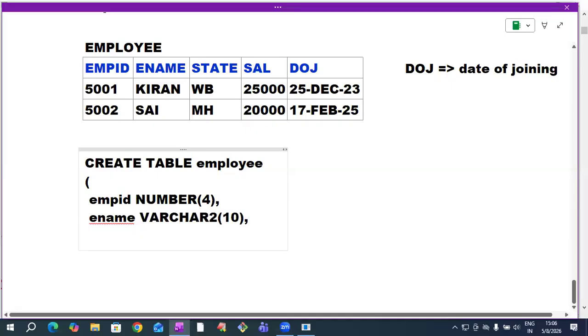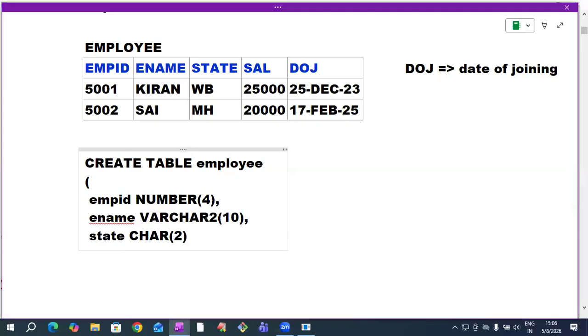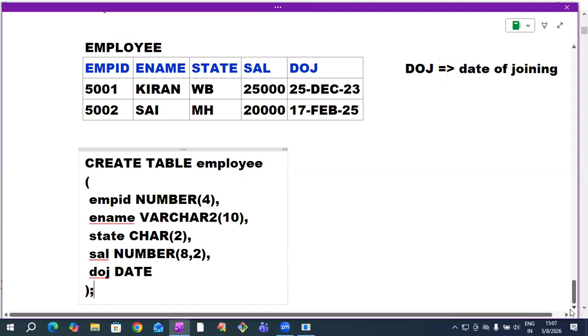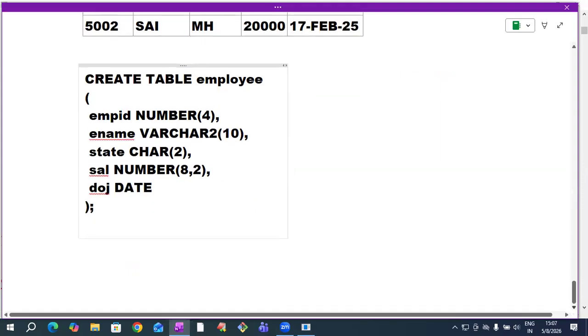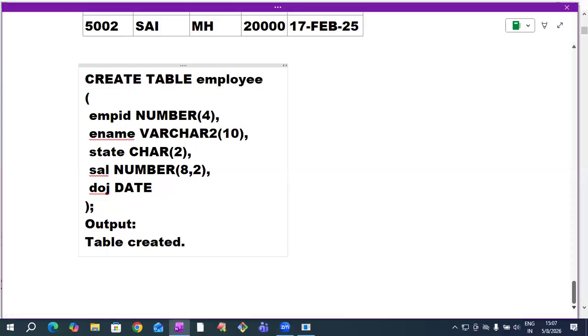Third column name, state. For fixed length use char of 2. We want to hold 2 characters. Salary, maximum salary 1 lakh, number of 8, 2. Next, date of joining, data type date. That's it. So with this, we get the output as table created.